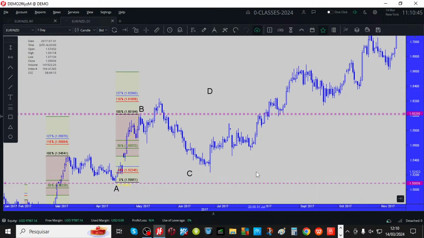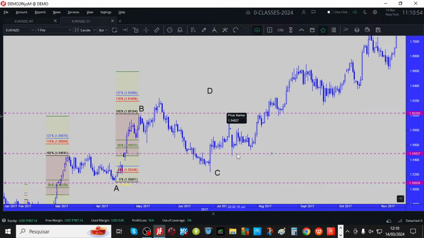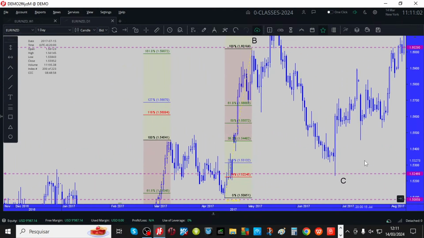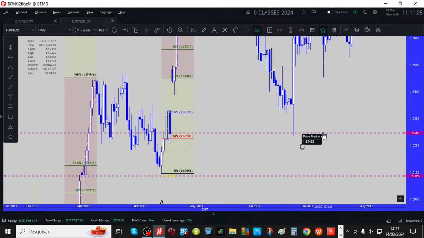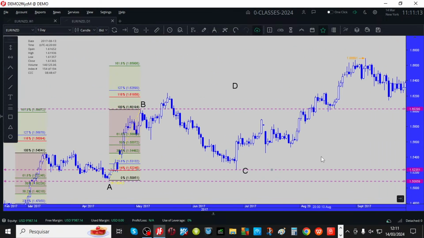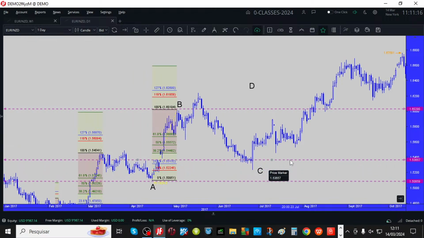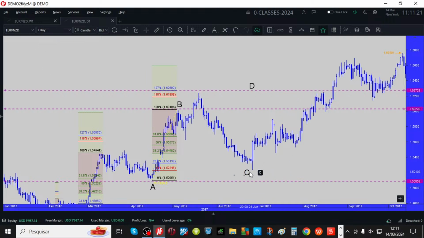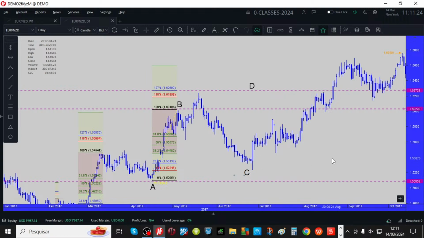Everybody, now that's the C, right? Help yourself with the horizontal line. Did we hit the red? I'm not sure. So we're going to zoom in the chart, and no, we didn't hit the red, so it's still blue. Blue goes to blue, right? So blue goes to blue, and so that's the C, A, B, C, D, A, B, C, D.